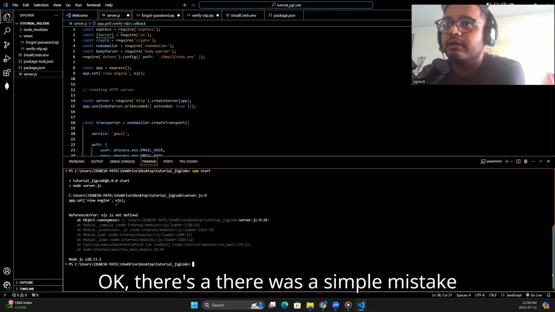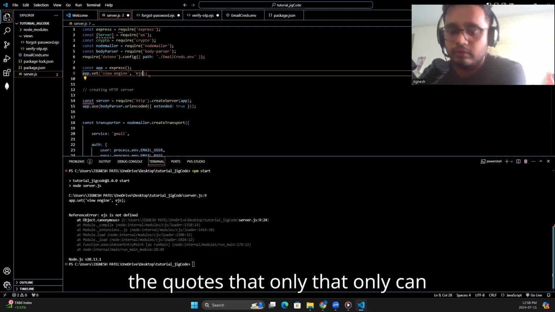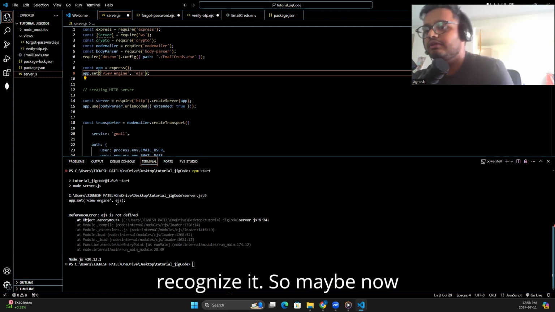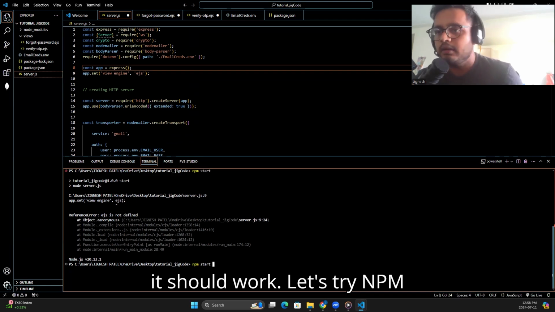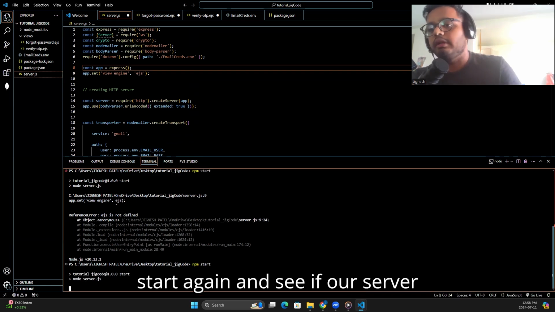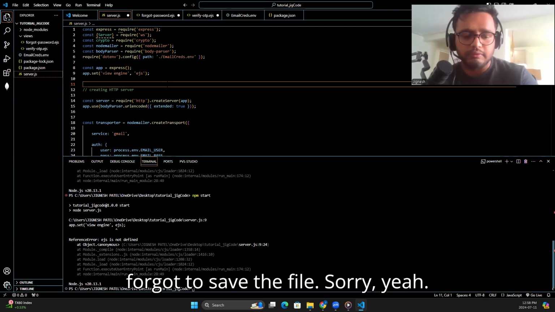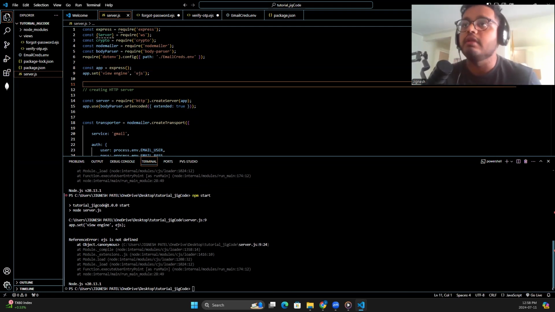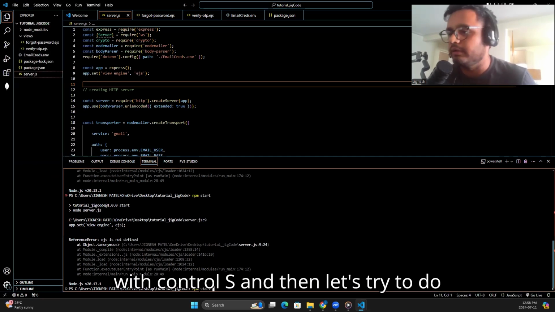Okay, yeah, there was this simple mistake that we did. We have to include this in quotes, then only it can be recognized. So maybe now it should work. Let's try npm start again and see if our server is still up and running or not. Okay, we forgot to save the file. Sorry. I already did it with Control S, and then let's try to do it again.